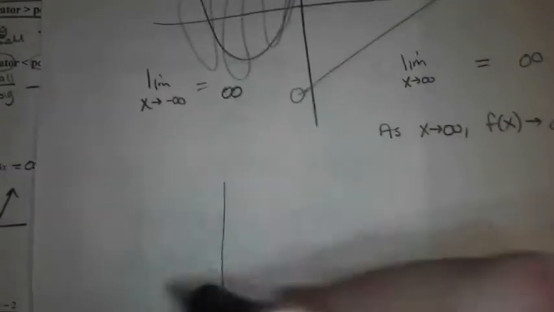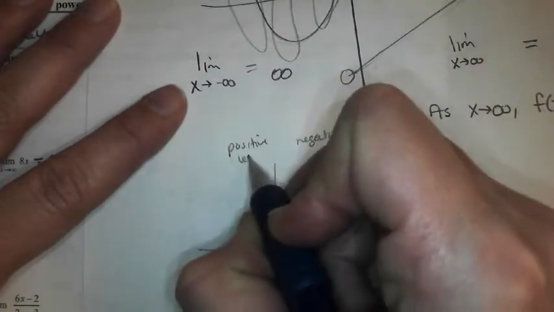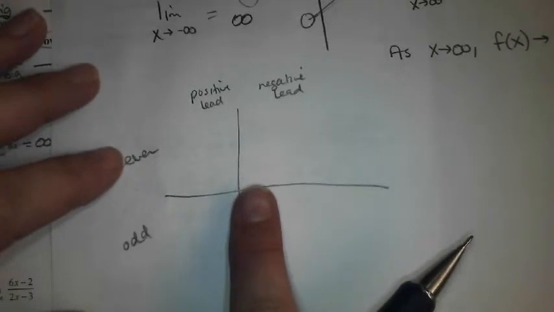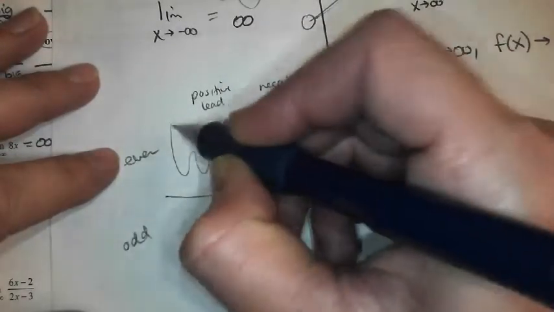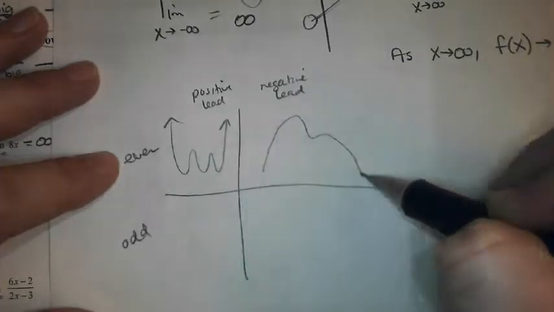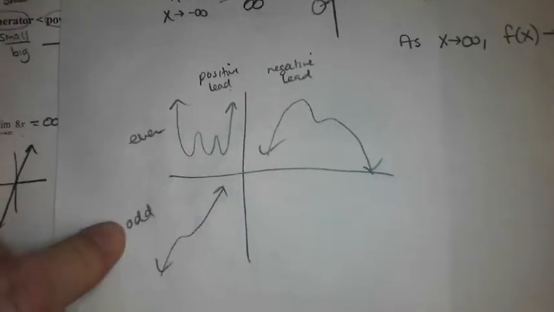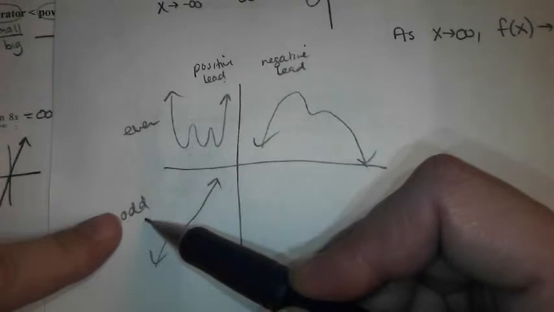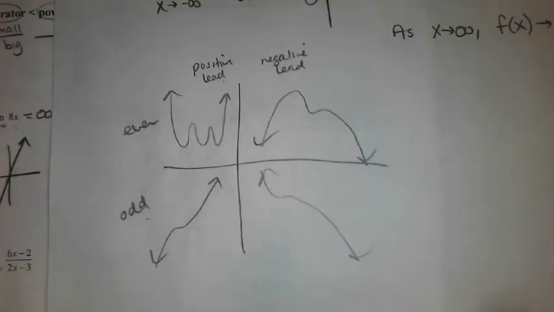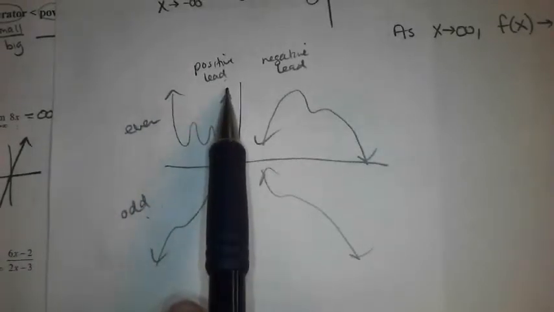So just from last year, here were your 4 categories. Positive, negative, and that's talking about the leading coefficient. And then there was even and odd, right? Even is like quadratics. If it's a positive quadratic, it starts high, ends high. If it's a negative even, it starts low, ends low. If it's odd positive, it started low, ended high, had an overall positive slope, and this is like a line. Lines are odd, technically have a degree of 1. And if it's a negative line, it starts high, ends low. So if you're asked about the limit as you approach infinity on a positive even, it's infinity. Yes?